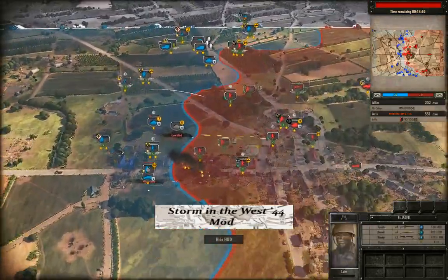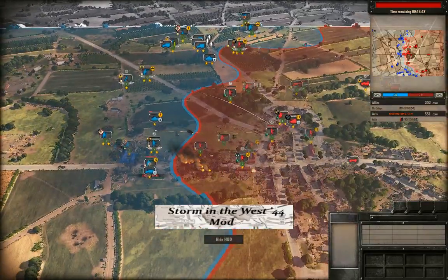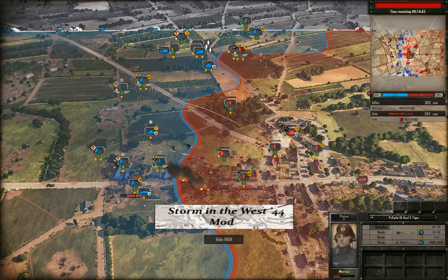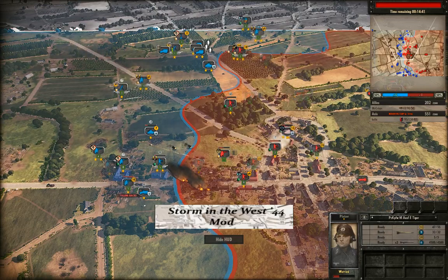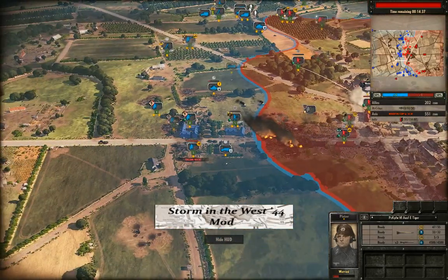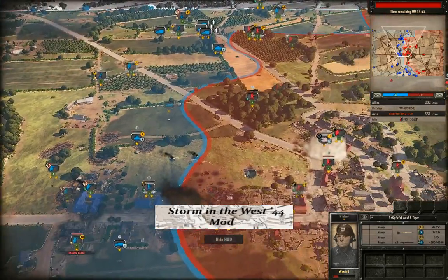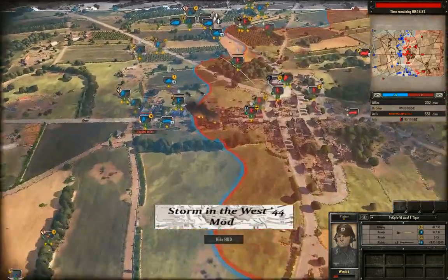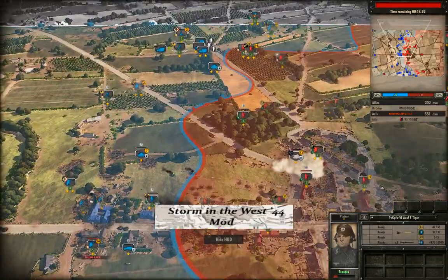And yeah, the problem is as the range closes, the Tiger gets more accurate, and the Tiger's already pretty accurate, so yeah. And one Sherman against the Tiger, even at this range, won't do the job. Needs a M10.